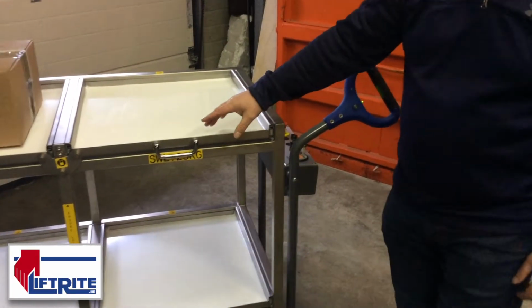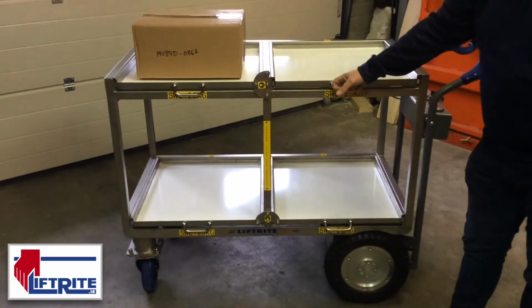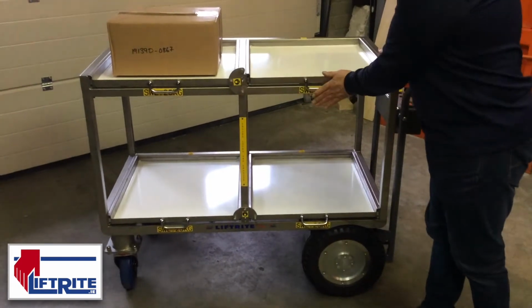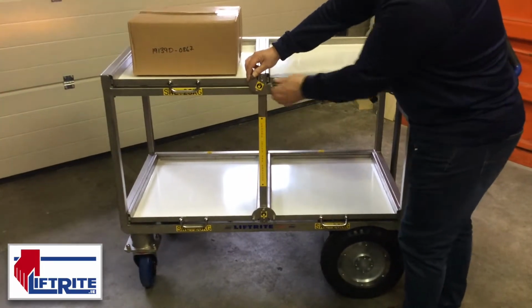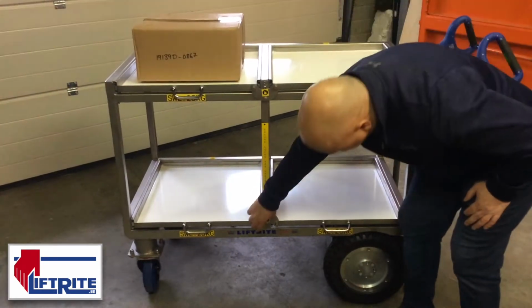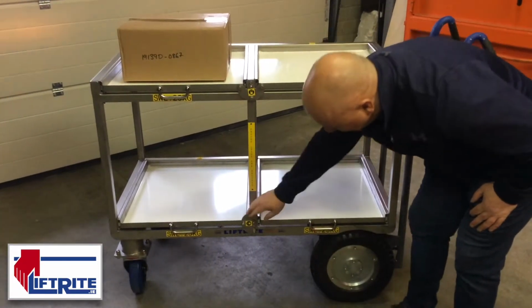Incorporated in this trolley, the customer required telescoping drawers so as to actually be able to place product on it and retract it back into the truck. There's a mechanical lock to lock the drawers in position so that when you're transporting, the drawers can't move. In this case, we have 4 drawers. And the drawers can open out on the top or the bottom on both sides.